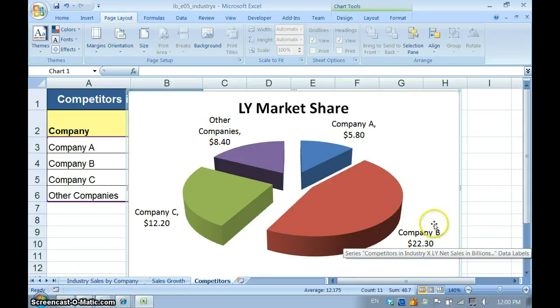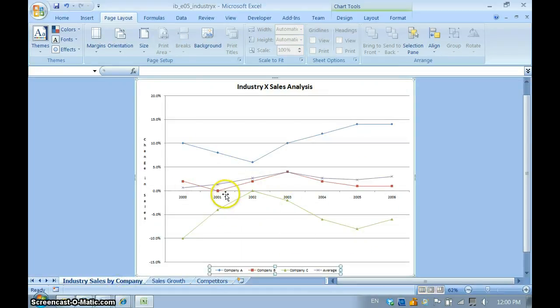Okay, so remember it's company B, and we're going to go back to the line graph we made. Look at company B, and you know what? It doesn't have the highest change in sales. Company A has the largest influx of sales over the years. So the answer is no. Does the company with the highest market share also have the highest sales growth rate relative to the industry average? No. Question 17. Which company, A, B, or C, has the lowest market share?